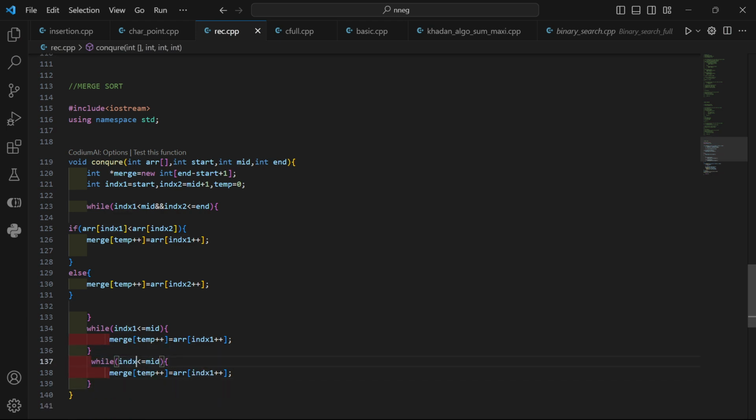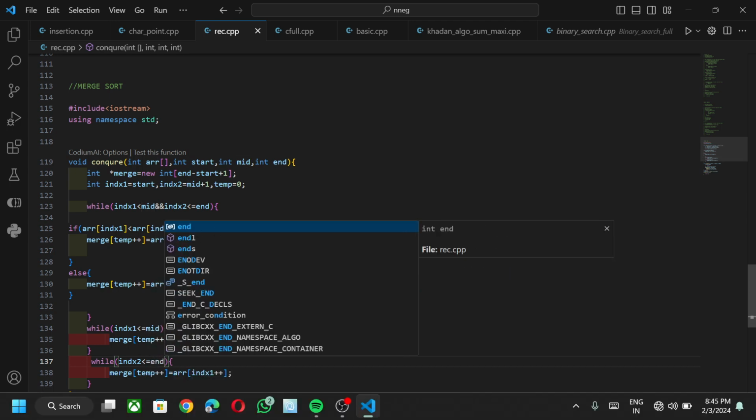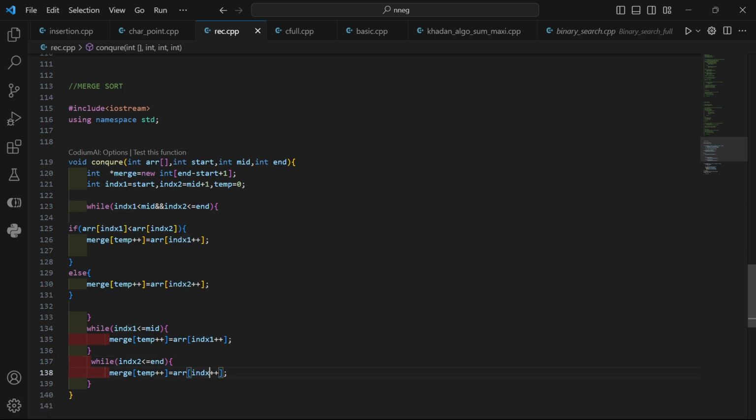Index 2 is less than the ending index, while, and store this value in the merge array, because only one while loop is going to run here, because in line number 134, if this line is working, then line number 137 is not going to work, because only one array remains here.